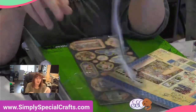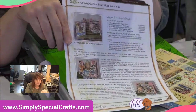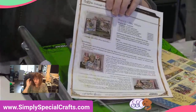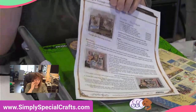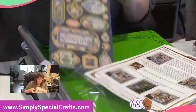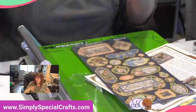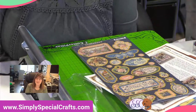I promise we are. You get an examples sheet and different ways to use your inner stair step cards. The 9 that are here, she's going to do 3 5x7s and I believe 3 of the inner steps. So these are some other examples that you can use. And then you get your chipboard. So those are your classes for the next 3. So you guys are all set.